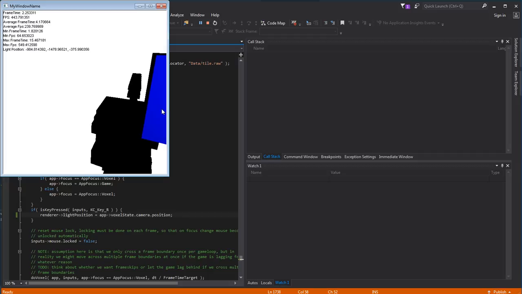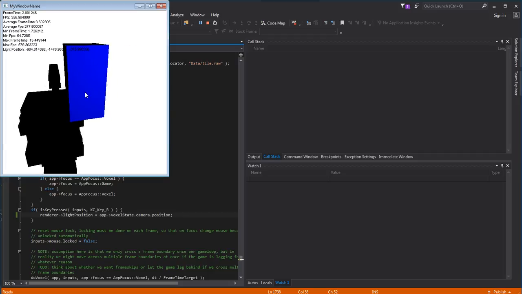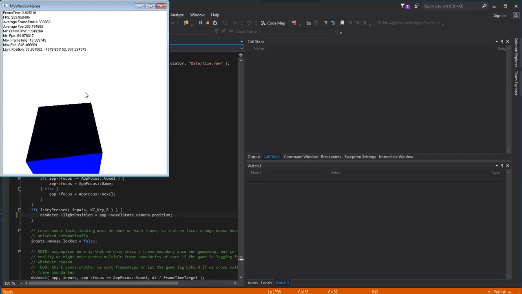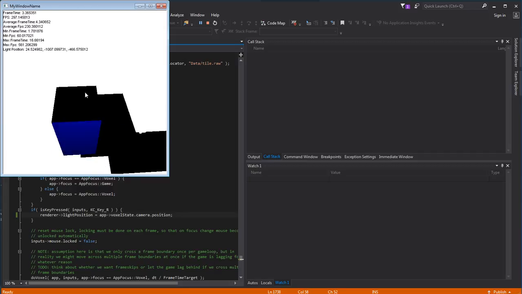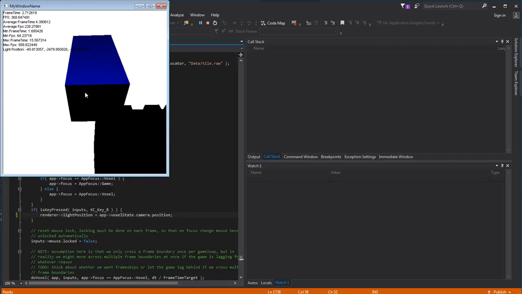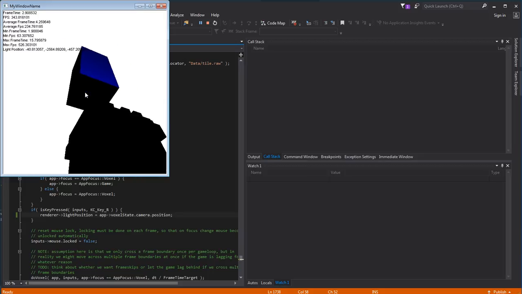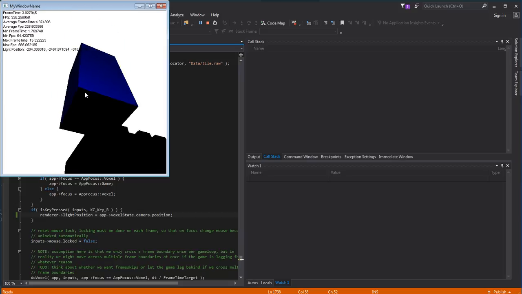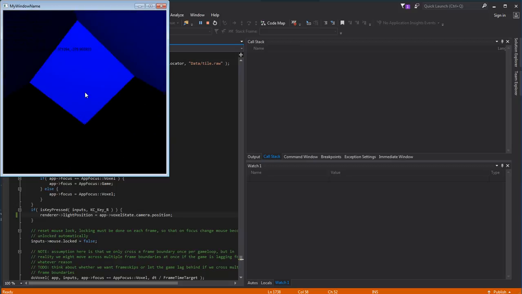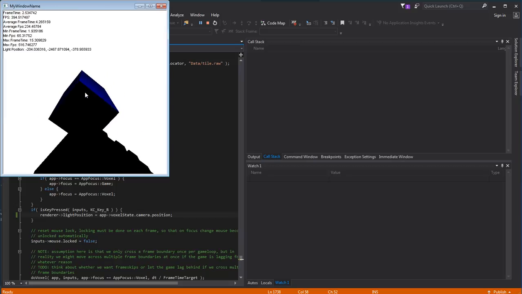So the player reacts correctly to changes of the camera, except the player is inverted.